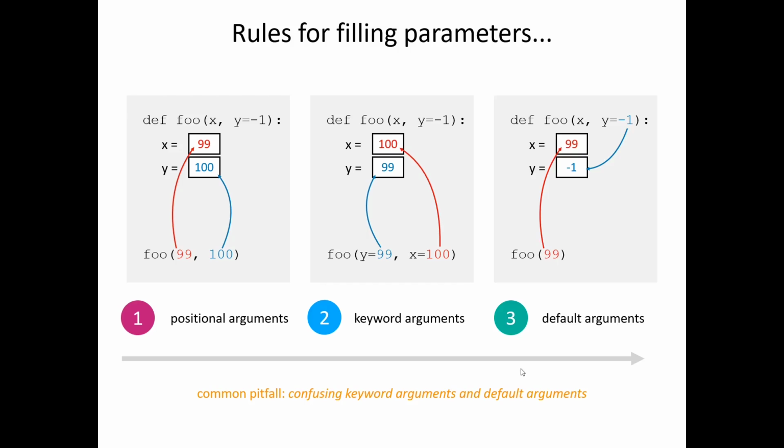And finally, if I don't have enough arguments, if I never specify the y parameter here, so in this case I have 99, it's a positional argument, there's no equals, it's going to go in the first position where x is. And then I've got this closed parentheses, I am done. So Python's going to go and look at the rest of this line right here to see that it needs to use the value -1 for y. Let's head over to the worksheet and get a little bit of practice.